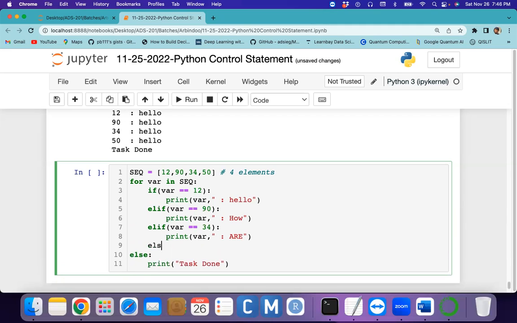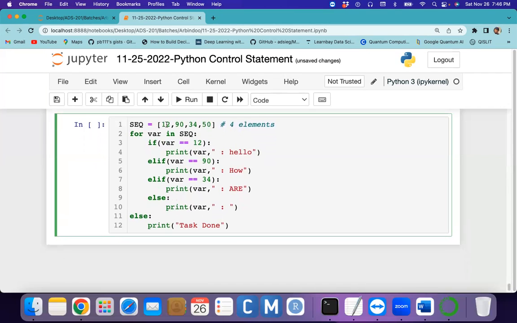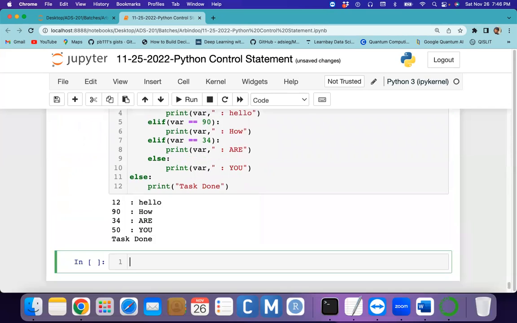Else, elif. You can use elif, but we have only 4 elements, right? You already know that it's 4 elements. But every number you're giving some kind of meaningful information. Okay, so now we can execute it. Clear, right?